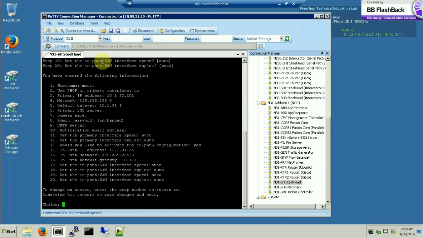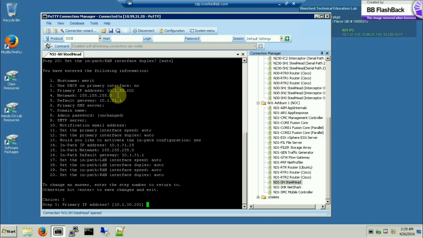Now if we have entered any wrong value, we can go ahead and change that. So here I can put the choice as 3, as I have made a mistake over here. So right now I can change it to 10.1.31.20.